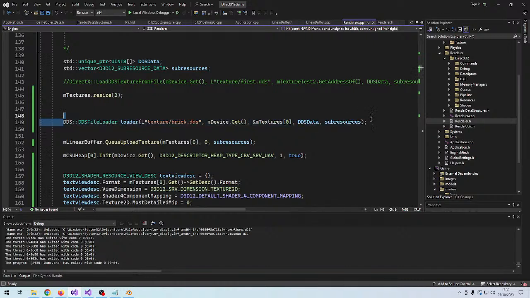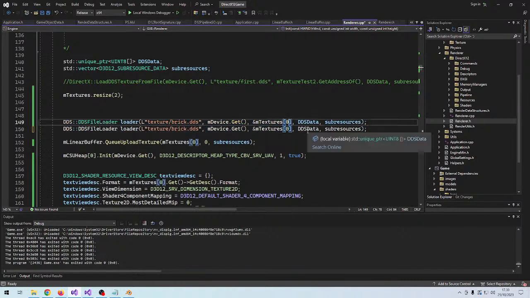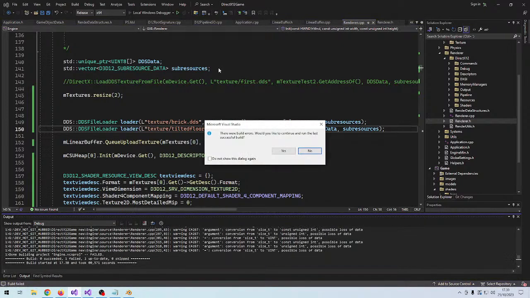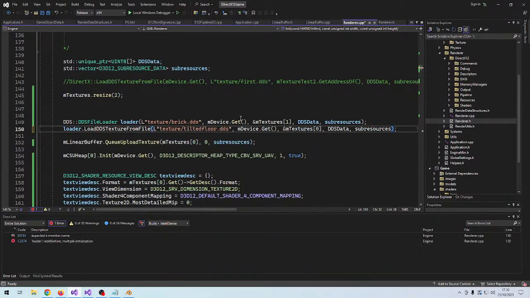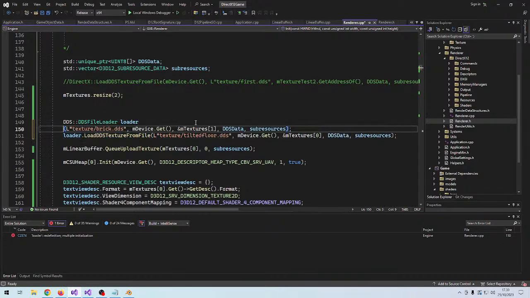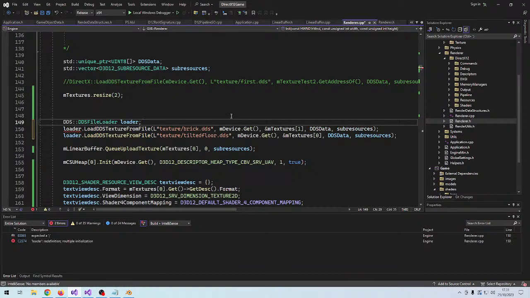So now we load that texture. We could load it into the first one, and then what did I call it? Did I call it tiled floor? And then we use that. Now it will be everywhere. Oh yeah, I don't need to redefine the loader. We could also do something that probably looks a bit cleaner here, like that.